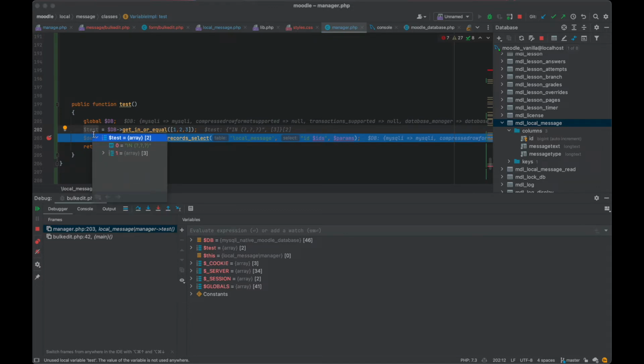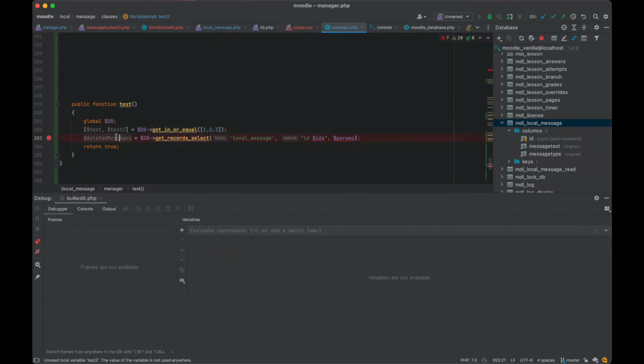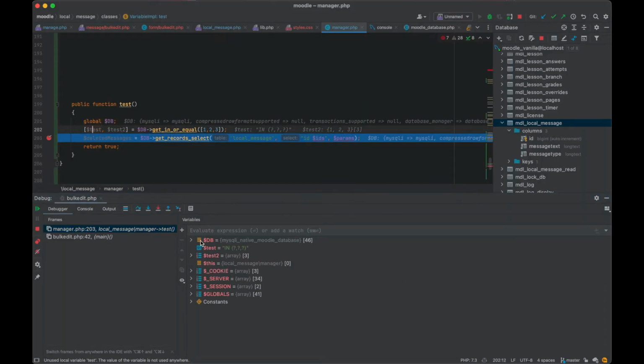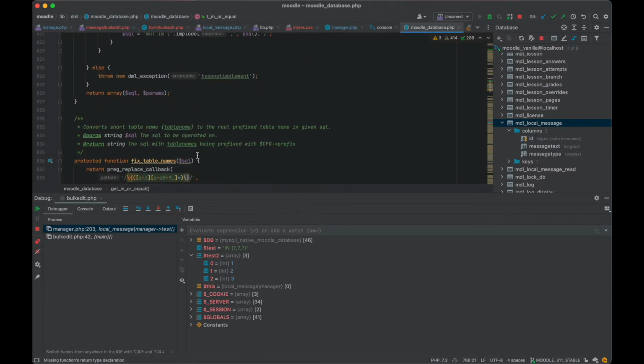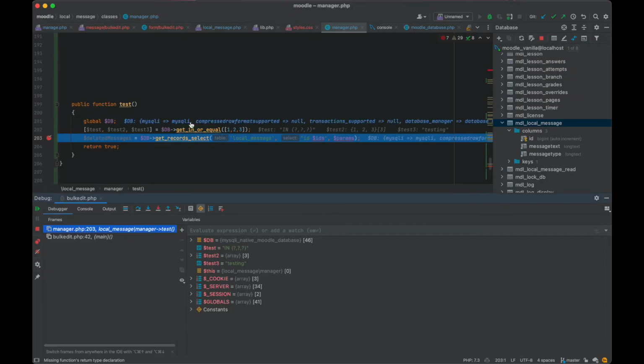All we do by using list or by the modern syntax of just two separate things like this, we can basically pull out that return value into two separate variables at once. So now they've been pulled apart. And I think you can do more. I think you can just arbitrarily put in more variables here, and you can return more variables here, and they will just be pulled apart.